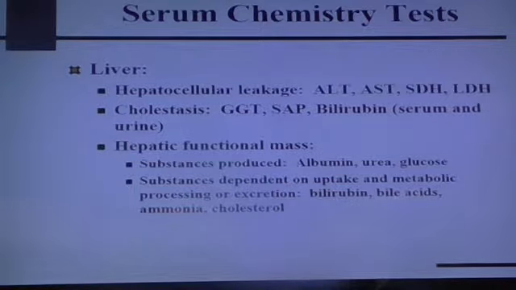GGT, gamma glutamyl transferase, is also in secretory cells. It's found in the GI tract, but if you damage the GI tract, where does it go? It goes into the feces. It's very high in the proximal convoluted tubule, but if you damage the proximal convoluted tubule, where's it going to go? In the urine. It's a very sensitive test in the urine to determine proximal tubular damage. It's also very high in mammary epithelial cells, but where's it going to go? Into the milk. And if it's a suckling animal, what do you think its GGT levels are going to be compared to non-suckling animals? It's going to be higher.